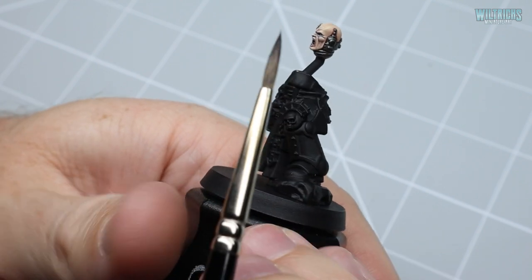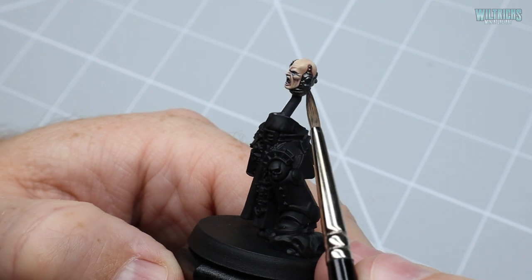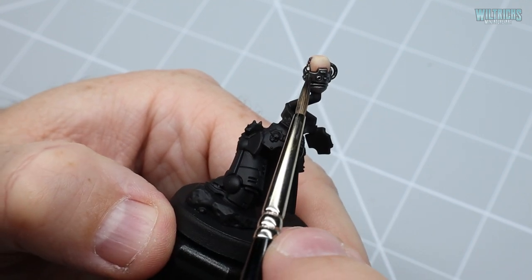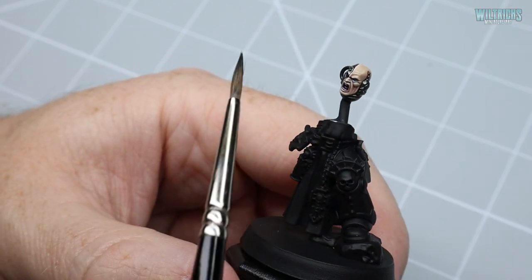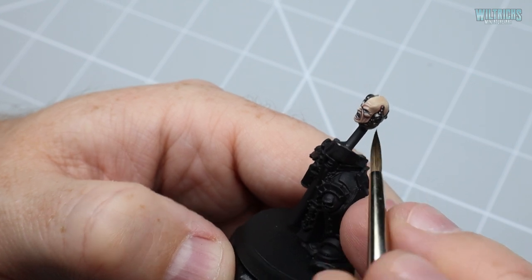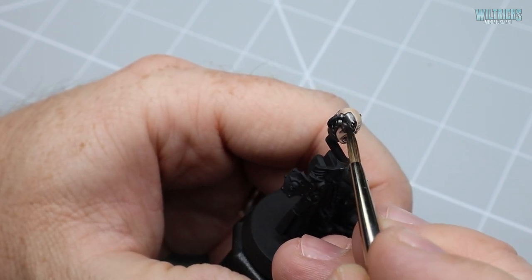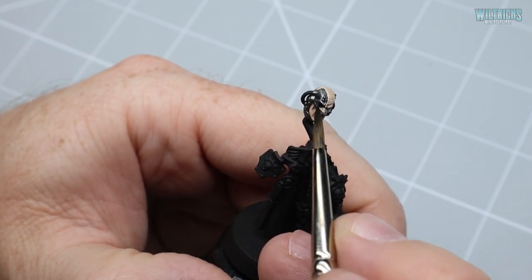When we're picking out the details at the very end, once we've done most of the miniature, we'll pick out these little details, like these little buttons, so that they're sort of glowing. Add a bit more interest. But for now, the bulk of the head is done, we'll obviously do the eye, the OSL for the eye, the cable going in through the side of his head, and all the metallic areas, but then I think we'll leave that and go on. Otherwise this video is going to be incredibly long, picking out all of these little details. I don't want it to get boring for you guys either. I think this video is going to be long as it is.